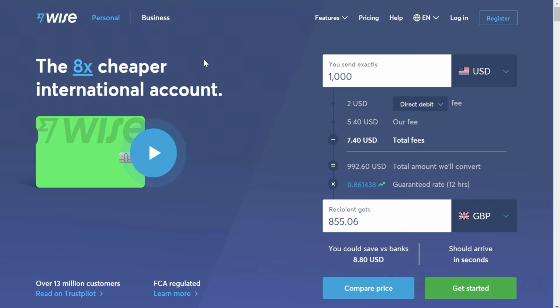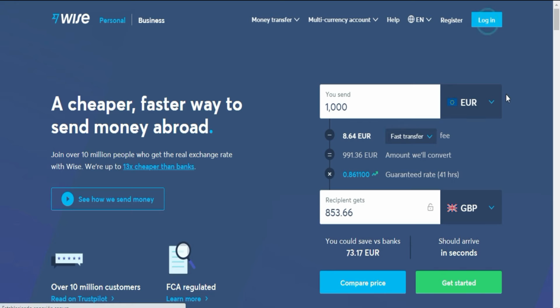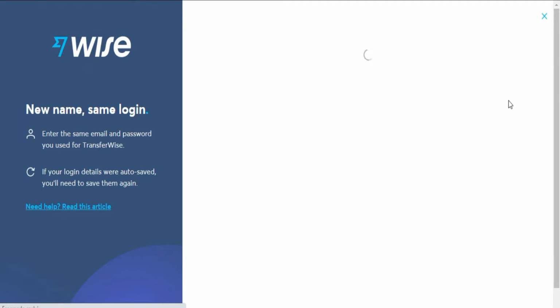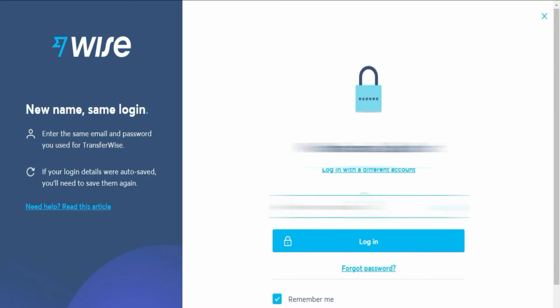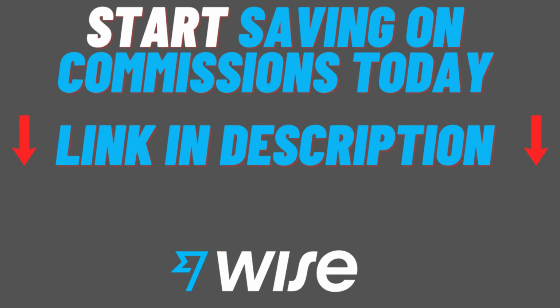the cheapest way possible. The first thing we need to do is to log in to our account. If you do not have an account, you will be able to create one in the link you will find in the description, to follow the steps. In addition, you will be able to create it in less than 5 minutes.